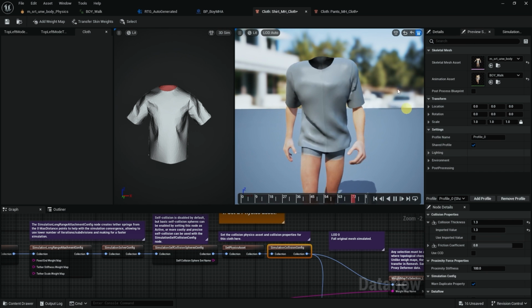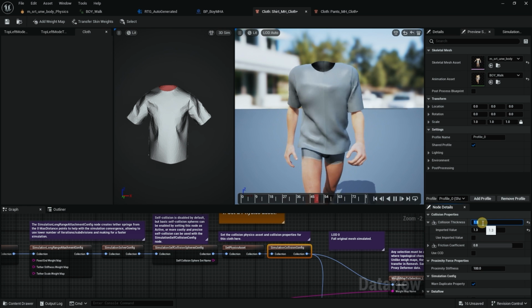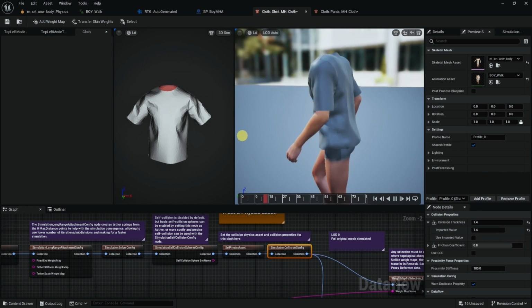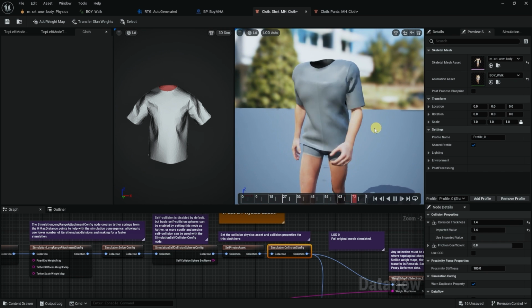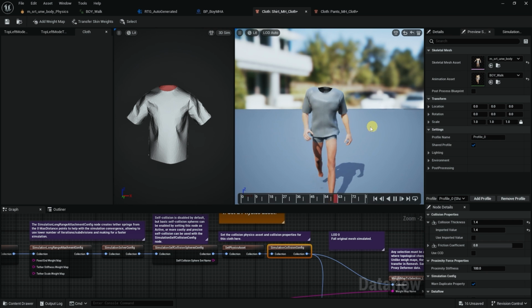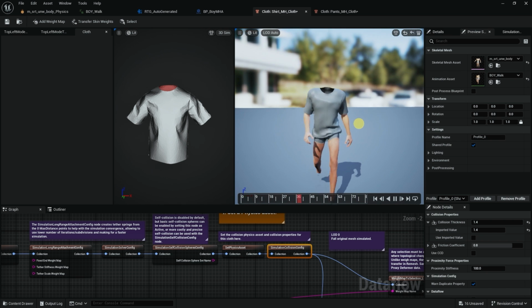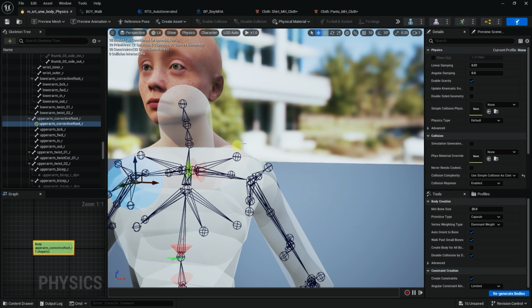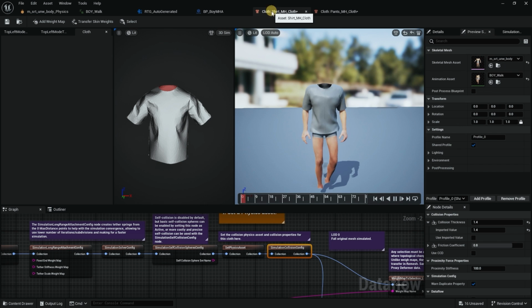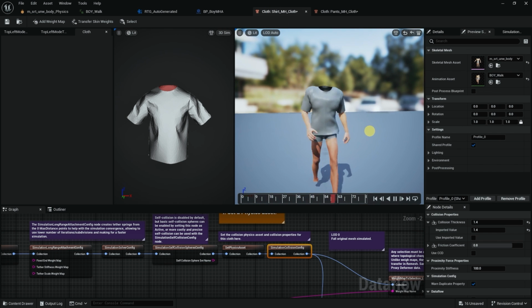So let's change this just to show you what I mean by that. Let's change this to 1 point what? Let's see what happens. That's way, way better. Now, it could make the character maybe look a little bit puffier, but if you are more accurate with building your body physics asset, like these guys, then it'll be nicer for you to experiment with that and see how it looks for you.